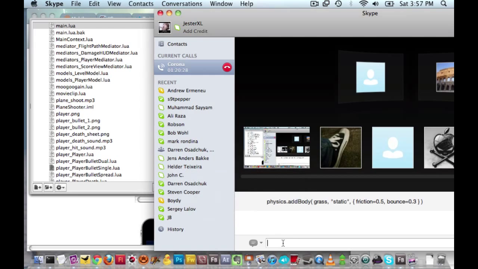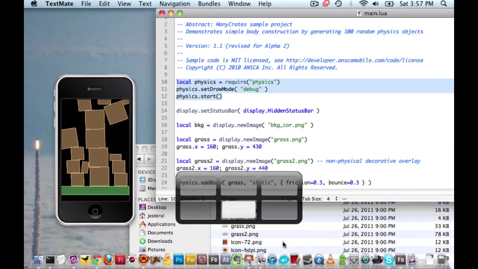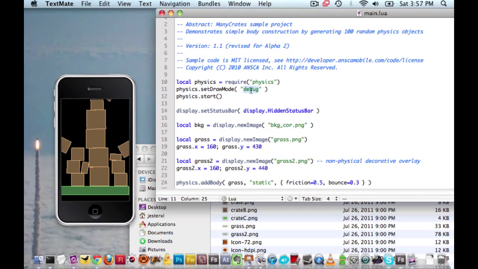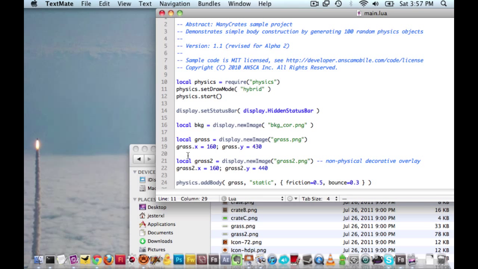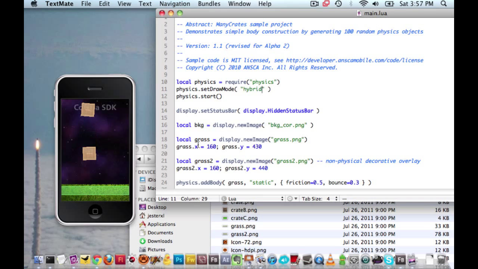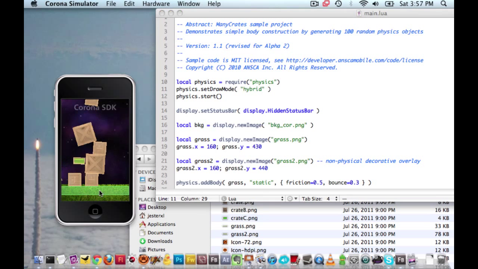And you don't need to do local like they're doing, but people do it just out of habit. Now, if I do hybrid, you can see them both. So hybrid allows you to see both where the things are colliding and where the boxes are. You'll notice that the grass wall is actually a little below it, but doesn't include the whole thing, right? So this allows you to really debug if your collisions are going wrong.